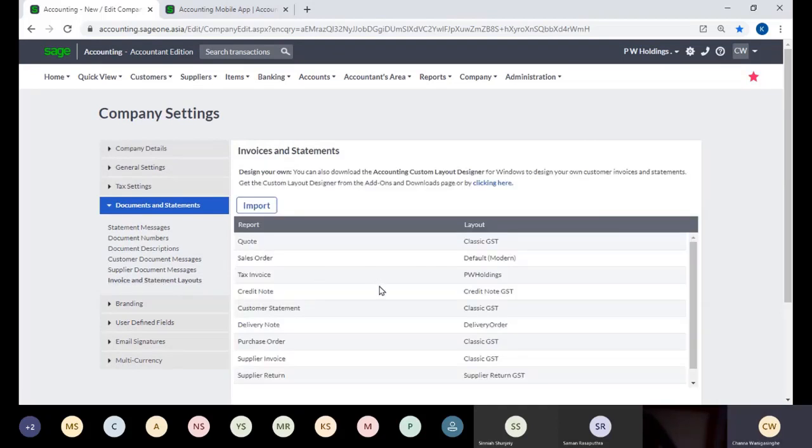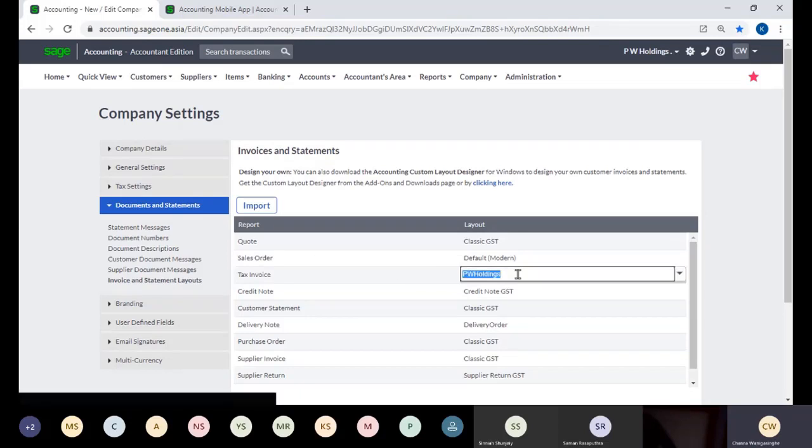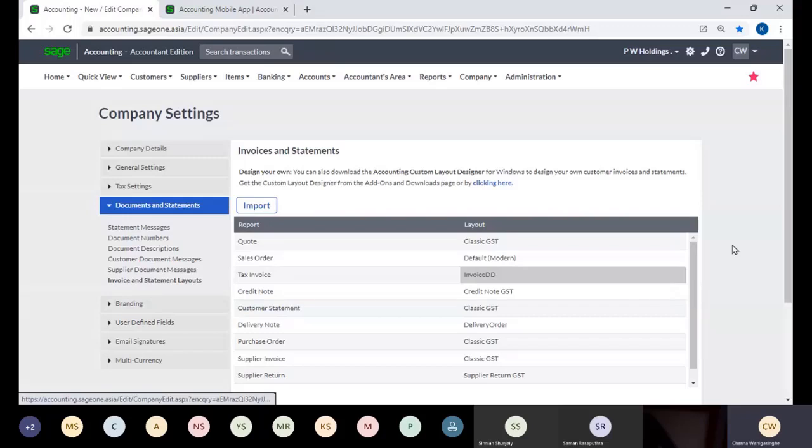Now when you are changing settings from here, for example, you set invoice DD here, and when you are creating a new customer, all new customers' tax invoice is set as invoice DD. Okay, when you set the layout here, this is the default layout, and it will be set to all new customers.